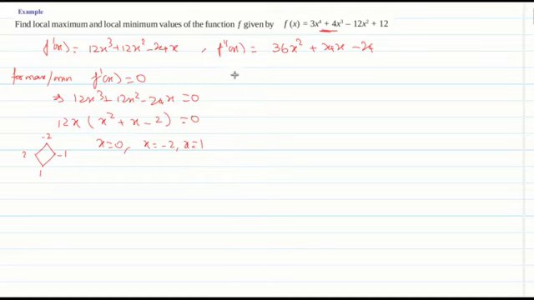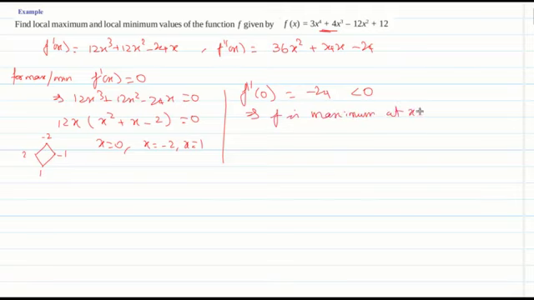I have to substitute in f double dash of x. That means f double dash of 0. What will I get? 0, 0 and minus 24. I am getting less than 0. Therefore, I can say f is maximum at x equal to 0. Then what is the maximum value? The maximum value is f of 0, so you will be getting 12 only.